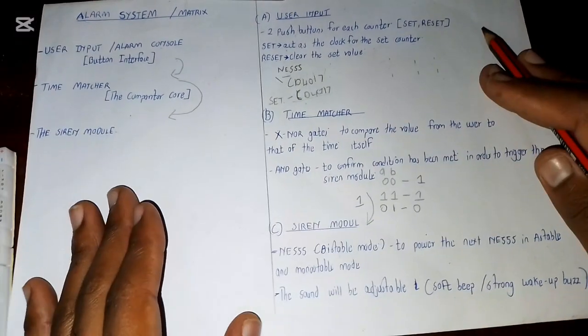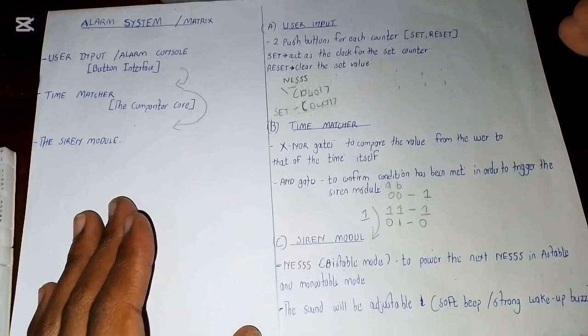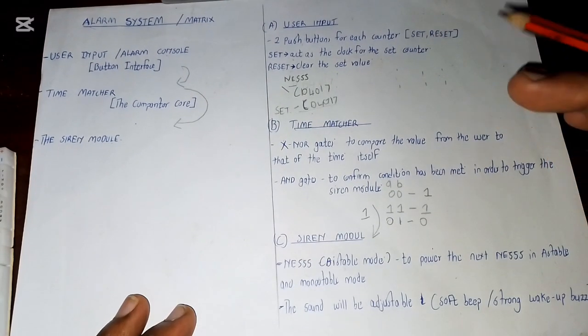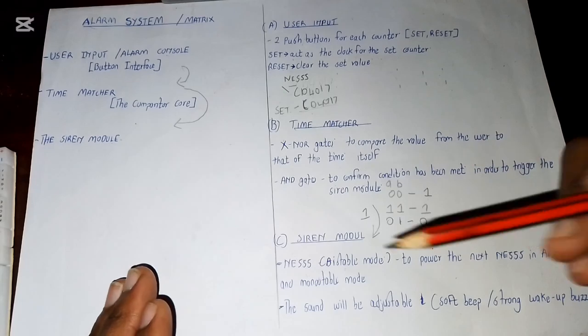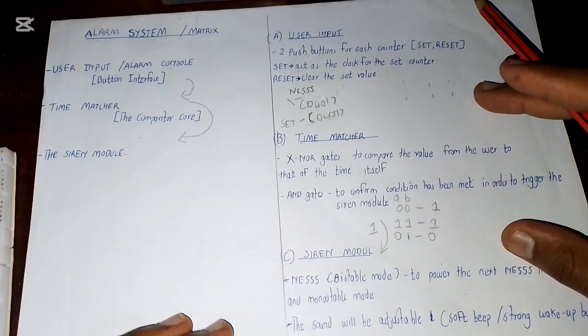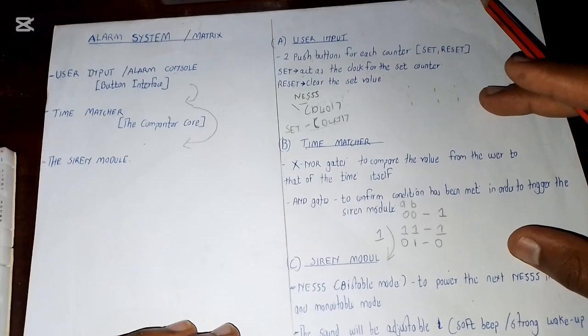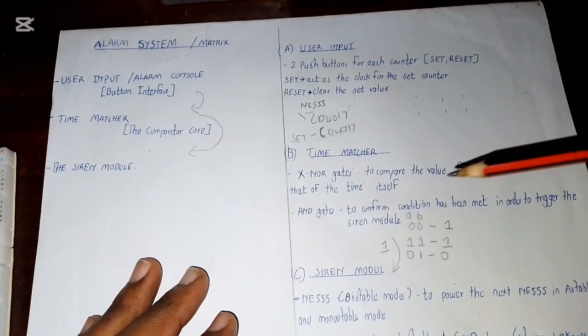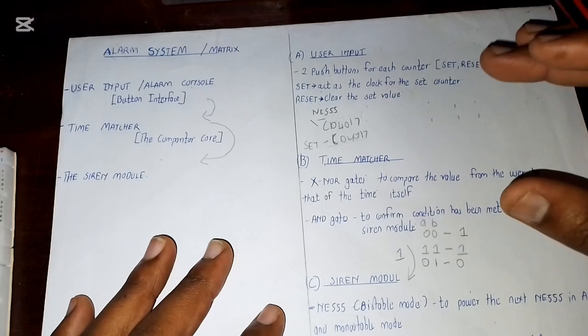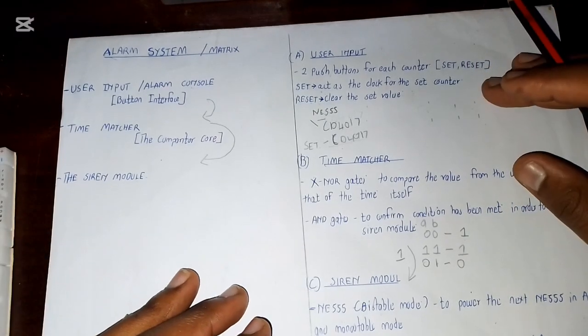So this is basically the alarm system that our digital clock will be having, and I wanted to prepare you guys so that when we start making it, it will be easier for us to understand the different sections and how we'll be making the circuit. I will still be explaining much because the logic here and the logic here is quite big, so I'll just explain it when we start making it very well.